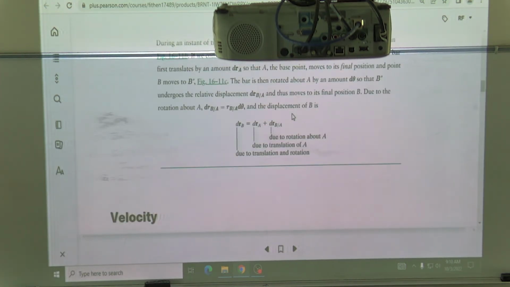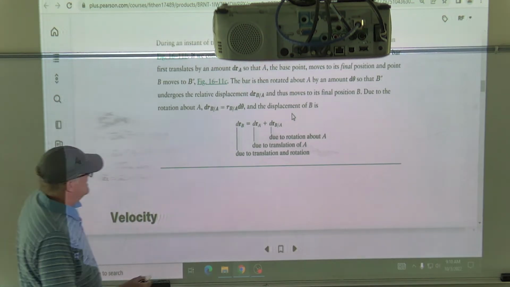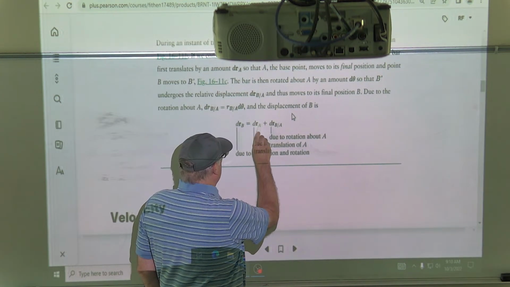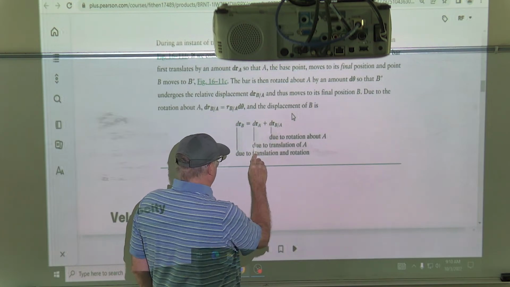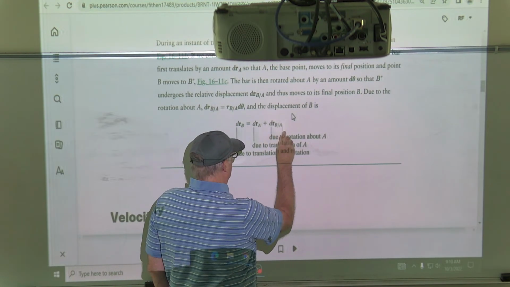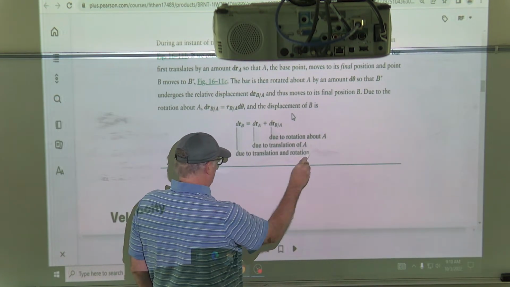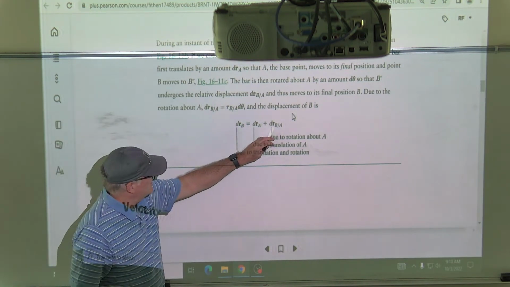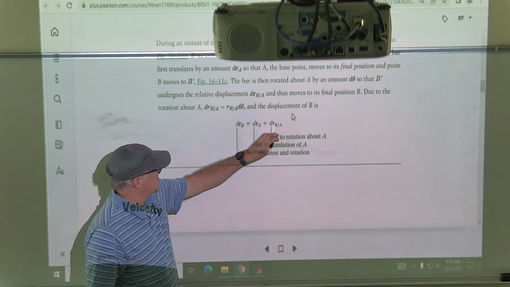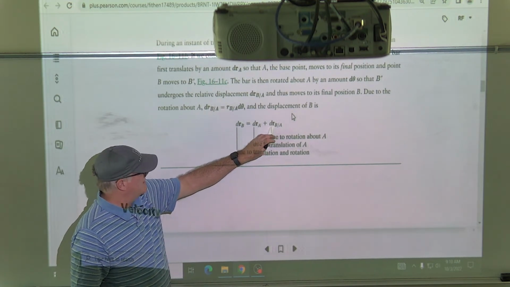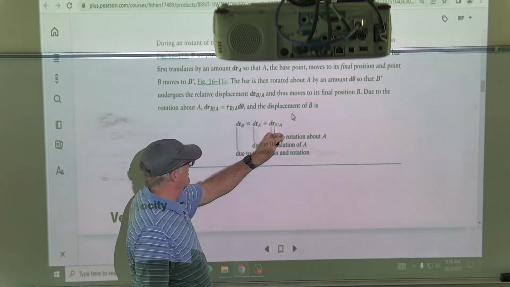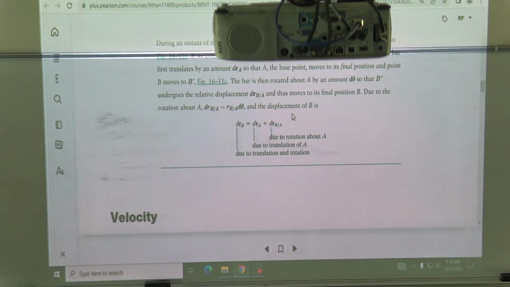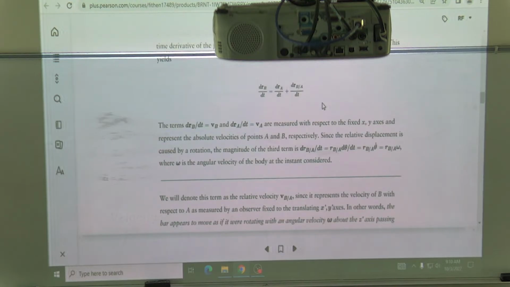You get down here, and you see this is the person that's glued to A looking out at B. So this part is due to the translation of A. This part's due to the rotation about A, and that's the general motion. So the benefit here is that this is due to only rotation. We have our equations like in the last section, or the section before last. The omega cross R goes right here when we get to the velocities. And that's what he's going to do next. He's going to do velocities.